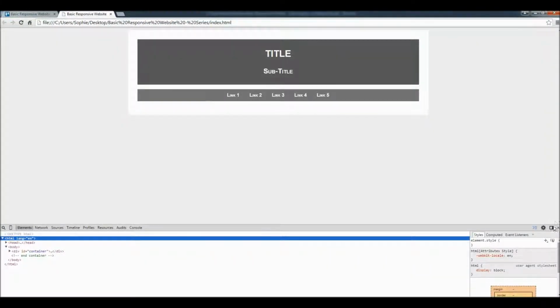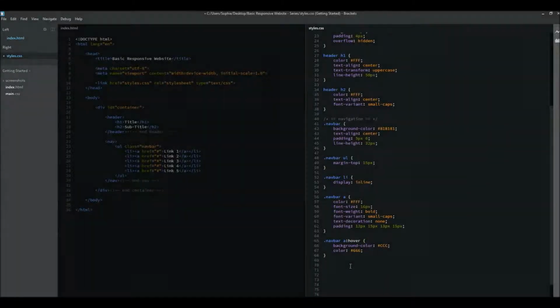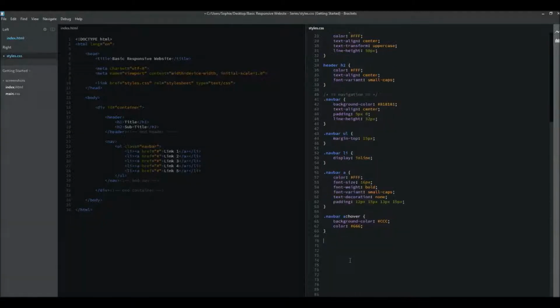So let's close the developer tool and go over to our CSS document. And we're going to start writing our media queries for the navigation bar. So we're going to go at media screen and max width 600 pixels.